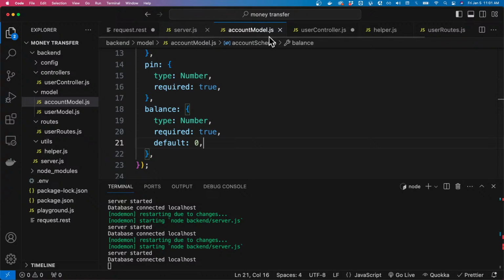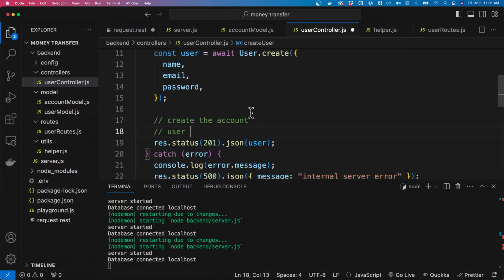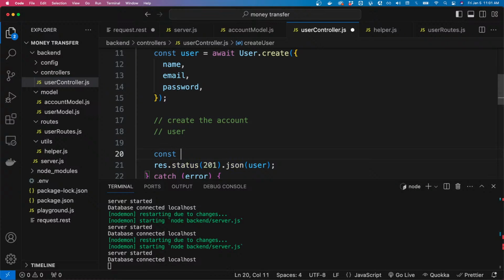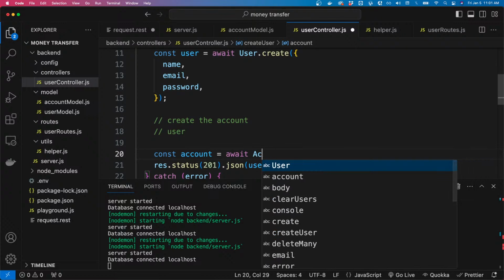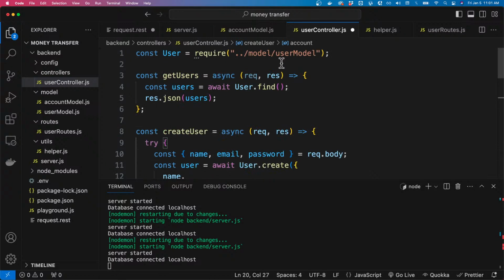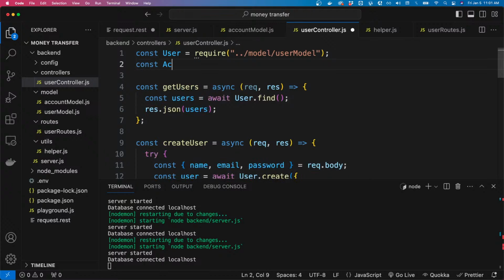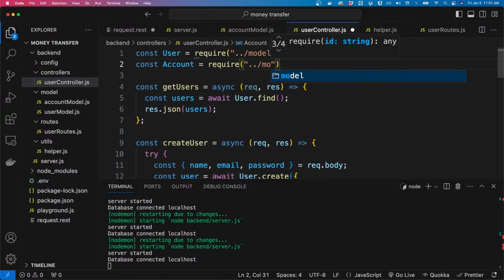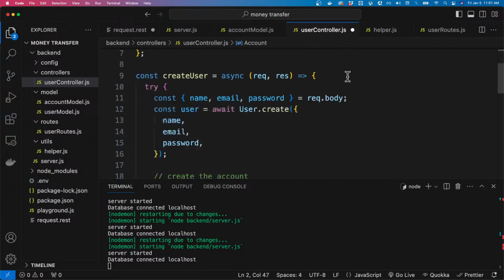All right. So let's go back to the user controller and say const account equals await account dot. First of all, let's bring in the account model. So say const account should be required inside our model, then account model.